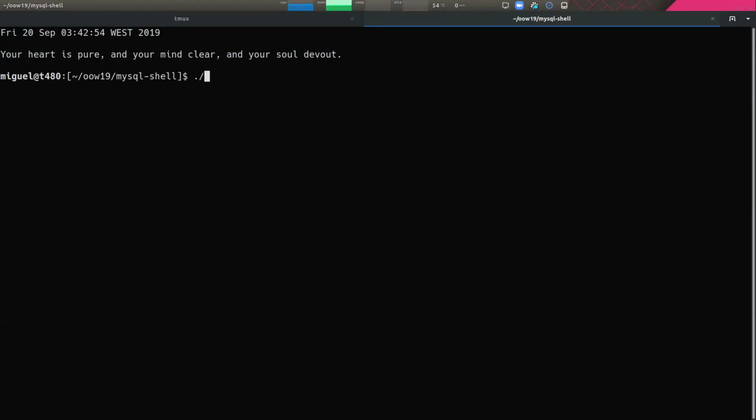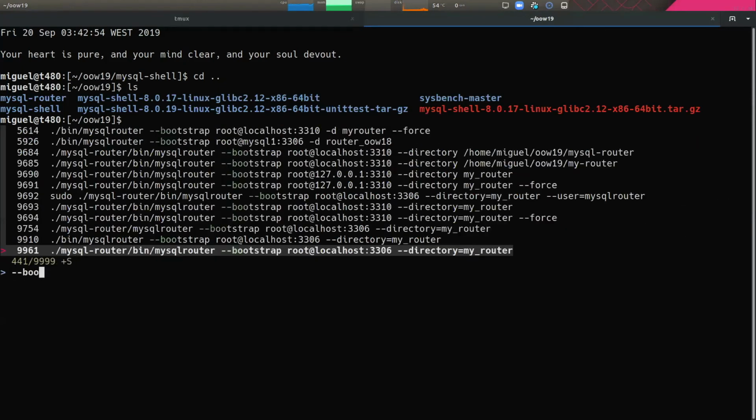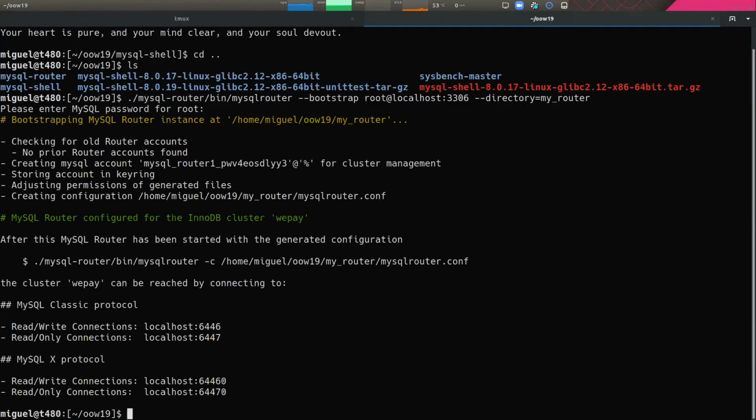The router was installed in a different location, so he's looking for that now. The command is mysqlrouter --bootstrap. You need a super user to connect to the database. He's now doing it in a custom directory, but this is optional. When it bootstrapped, it created a MySQL account for the cluster management, for the router to connect and check the status.